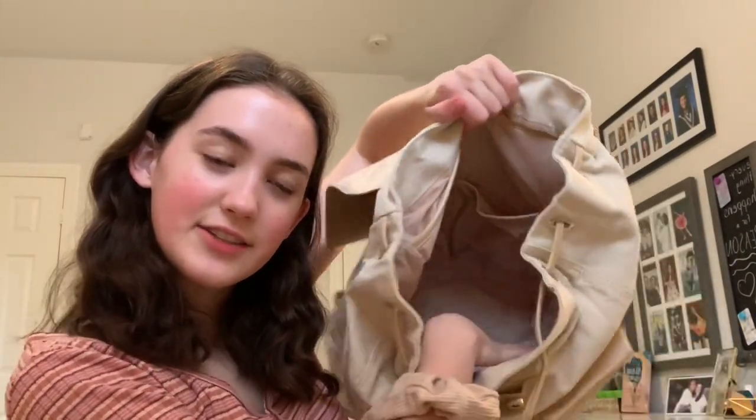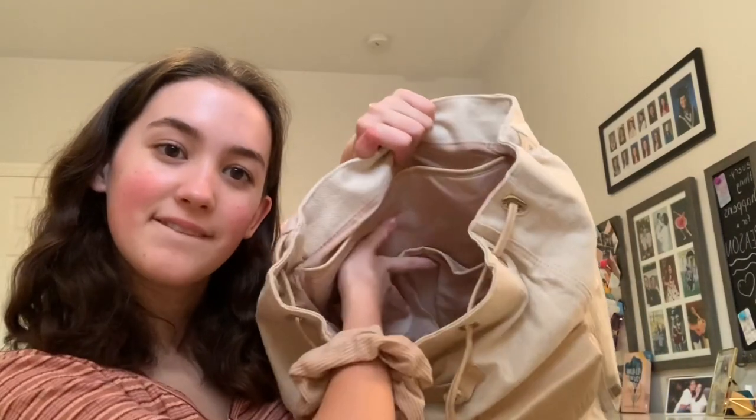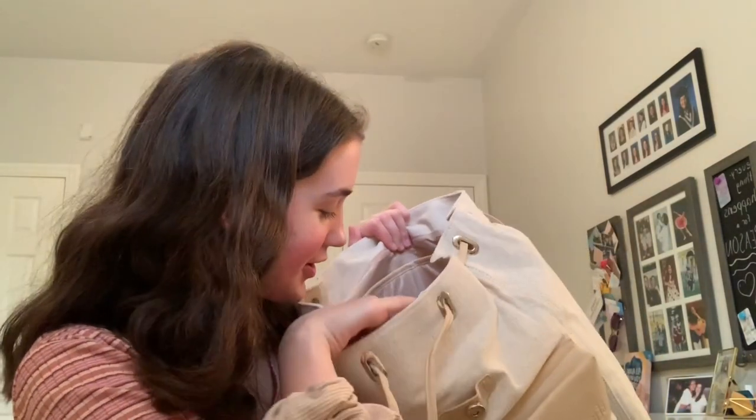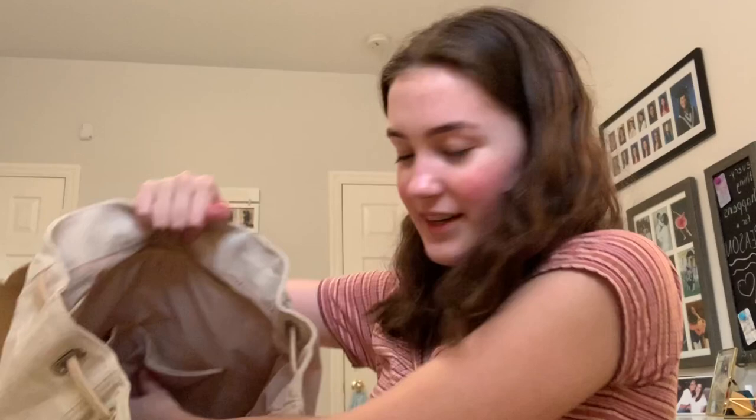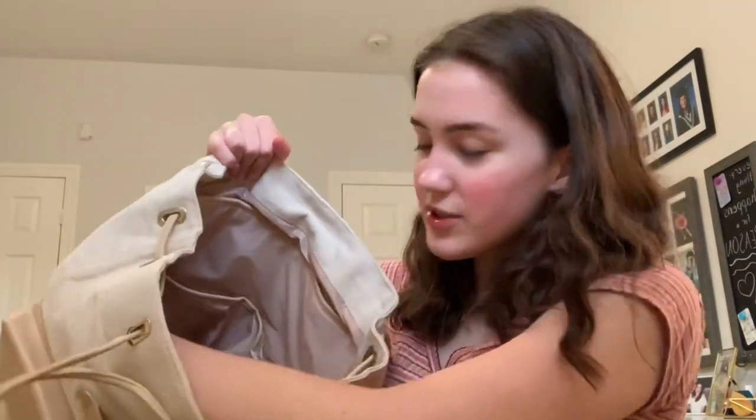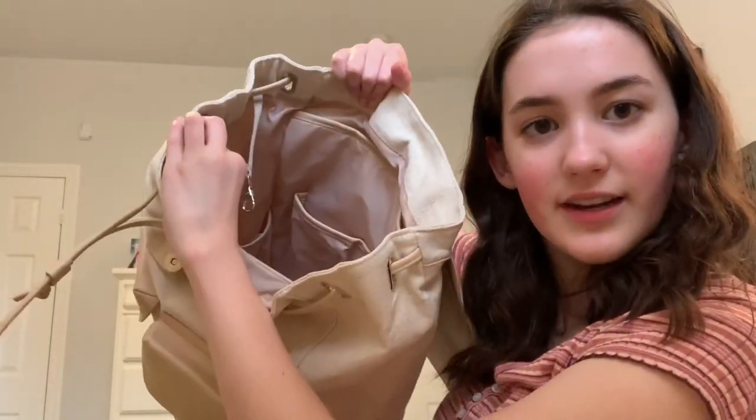It's very, very spacious as you can see. Here is the laptop sleeve and it definitely has enough room for a big-size computer, which I could definitely use once school starts, even though most of my classes are online. Right below on this little laptop insert there are two other pockets — this is where I kept my sunscreen and lip balm. Then it goes all the way open and there are two water bottle holders on the inside.